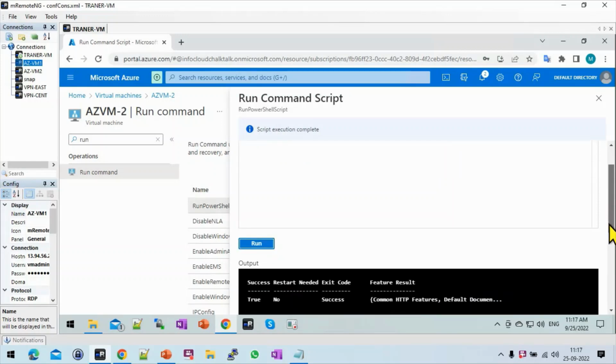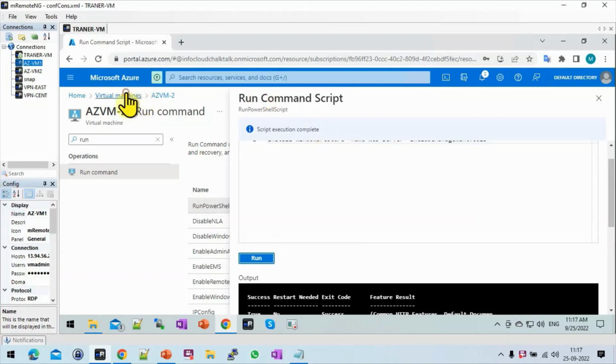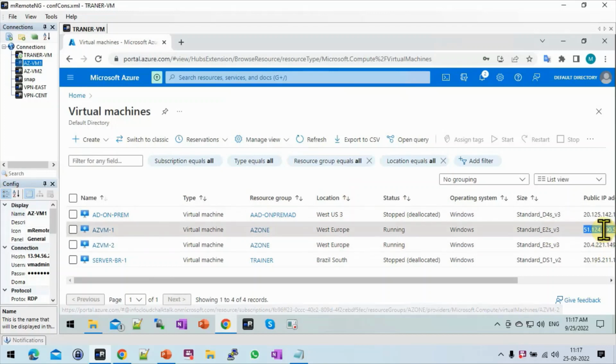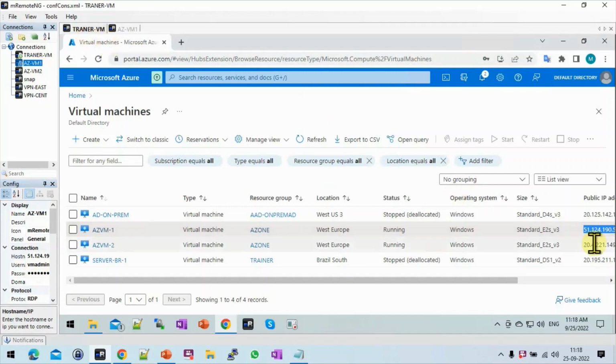Okay, it's installed on my server two as well. Let's go to the servers and take the remote. Let me take server one first, and then I'm going to select server two.